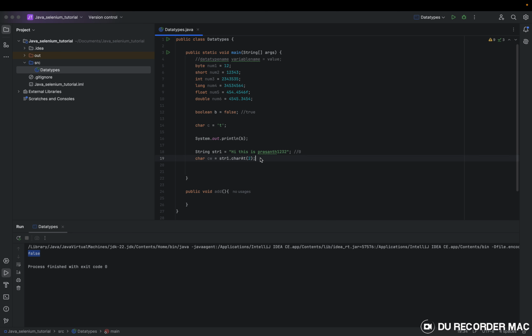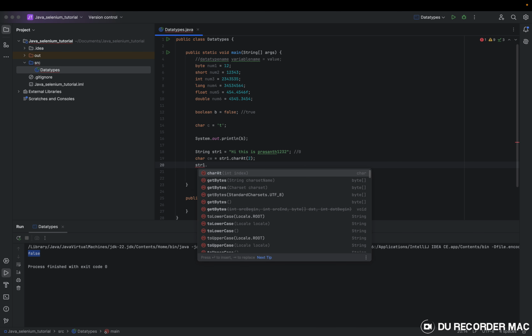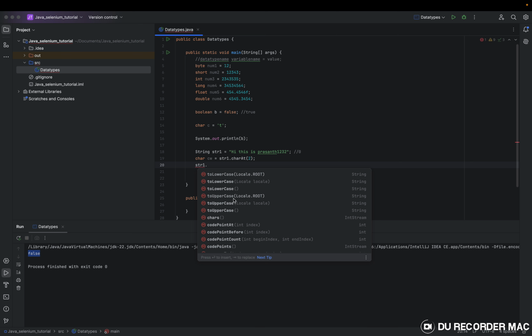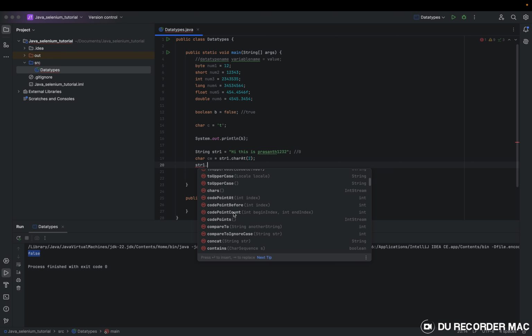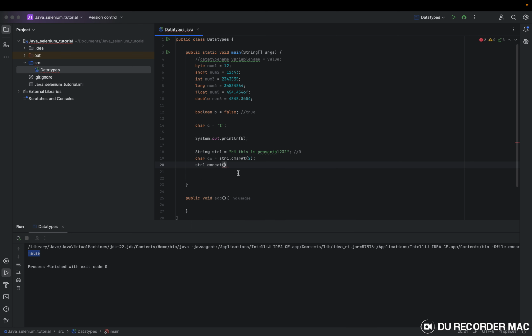Okay. So next is charAt, which we studied right now: sending an index number and getting the character at a specific index. And toLowerCase, you know very well, converts all your string variables to lowercase. toUpperCase means convert all the letters in a string to uppercase. Then concat.